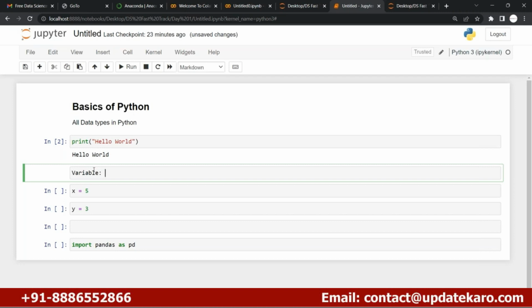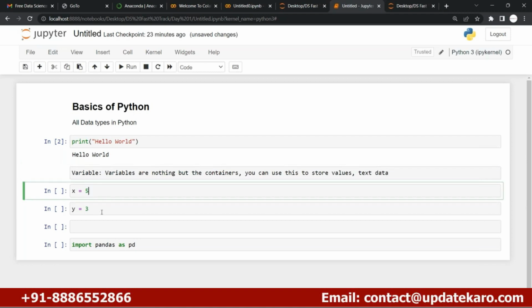Variables are nothing but containers, and you can use these to store values. Not just values, your text data as well, right? So these are the variables.